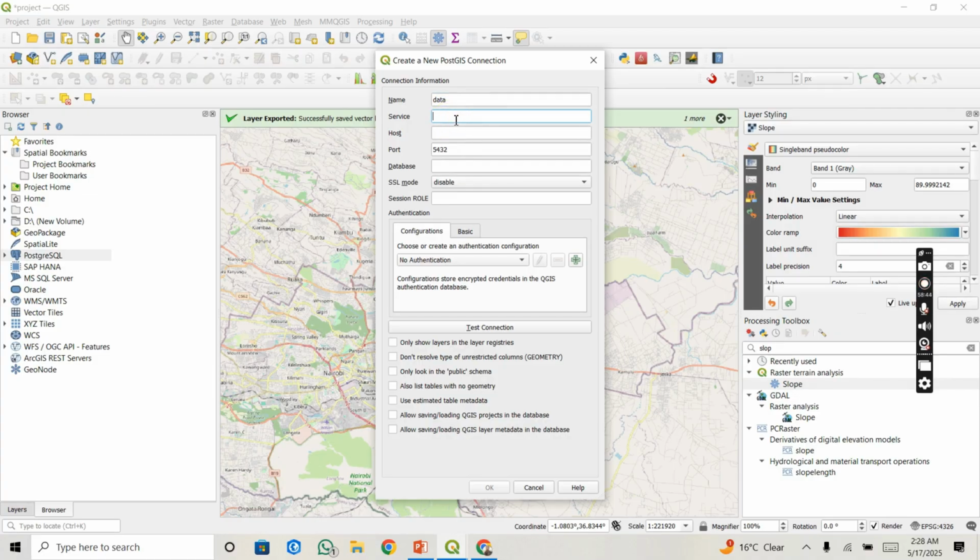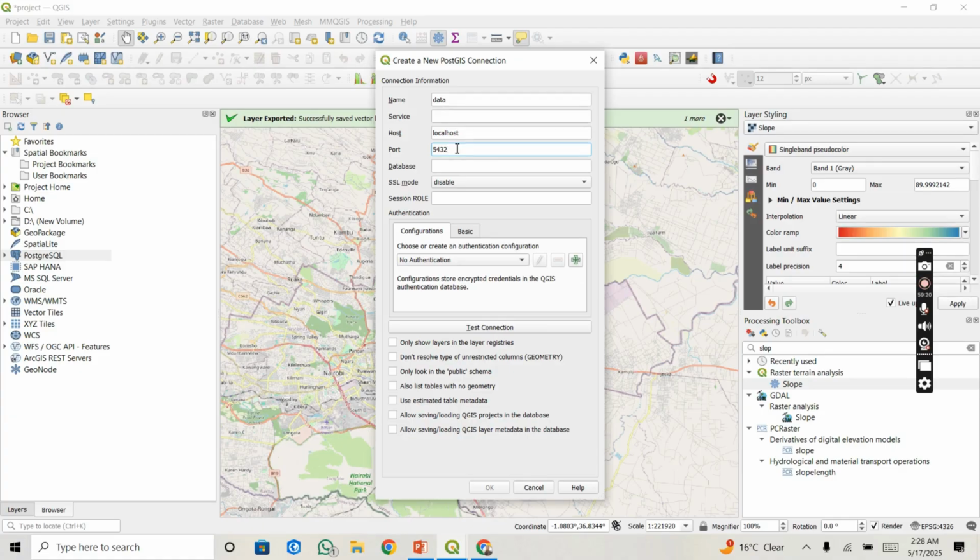For the host, you need to know the host of your database. If you are hosting your database locally on your machine, usually it's localhost. But if you are hosting it on a cloud-based database, you need to have the host that you are given by the cloud database, and also the port. This port, 5432, mostly you will find in both cloud databases and the local ones. These might not vary a lot, but for my instance, this is the port I'm using.